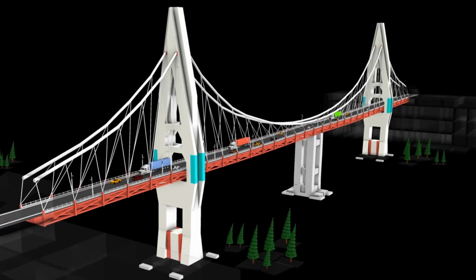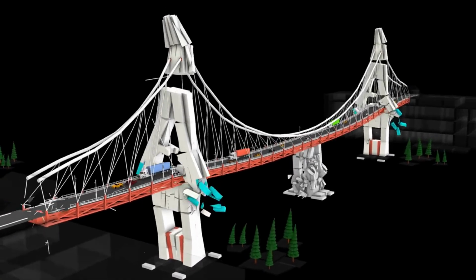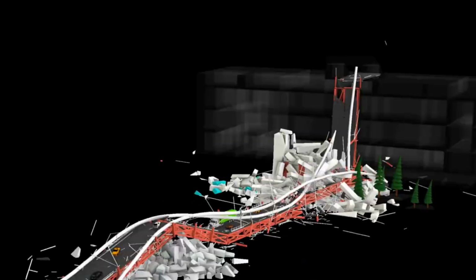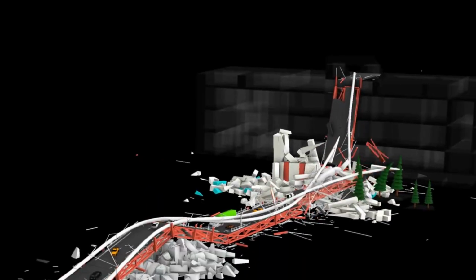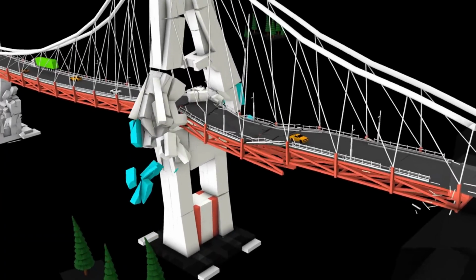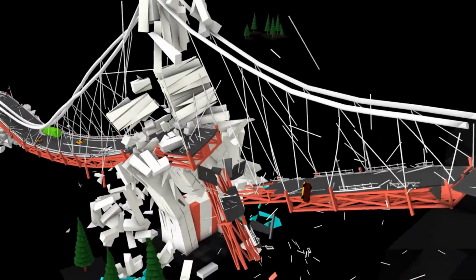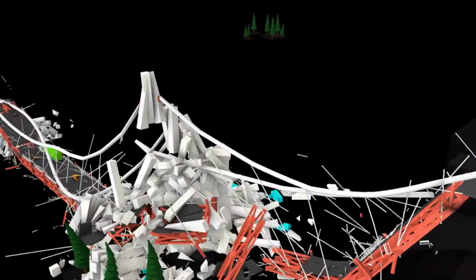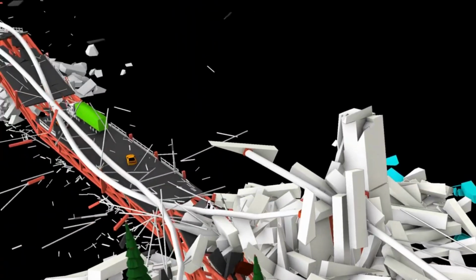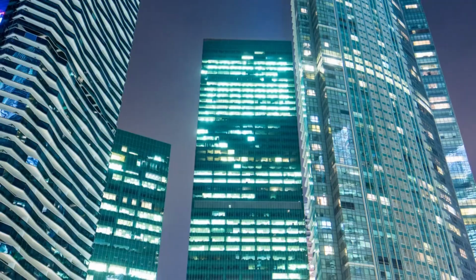Expanded section. Types of earthquakes. Shallow earthquakes. Closer to the surface. Shallow earthquakes occur relatively close to the Earth's surface, typically within the upper 70 kilometers, 43 miles. These earthquakes are often more destructive due to their proximity to human settlements and infrastructure. Shallow earthquakes can cause significant damage to buildings, roads, and other structures.